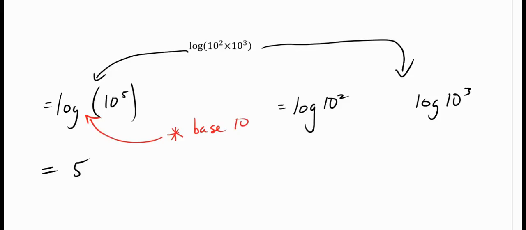So first of all, what is the log? The base of each of these on the right are 10 again. So the log of 10 squared, what does this evaluate to? 2. And the log of 10 cubed is going to be 3. And I know from what we did over here that this is going to equal 5.